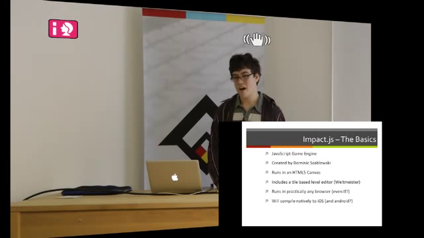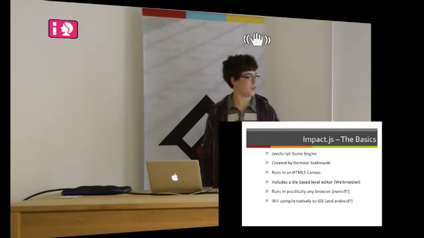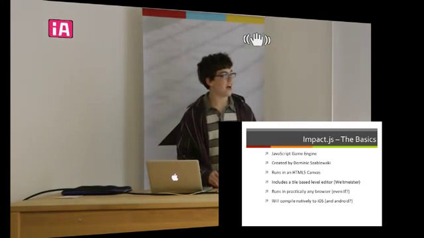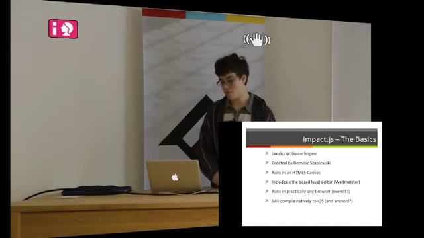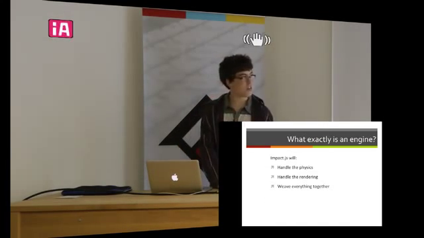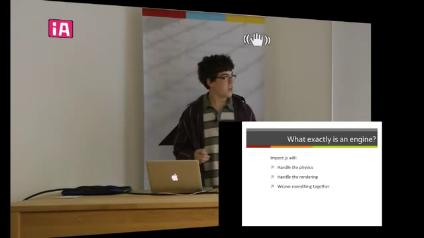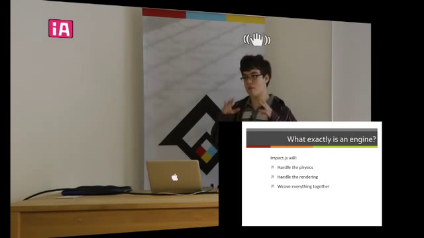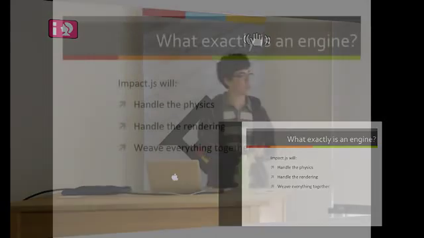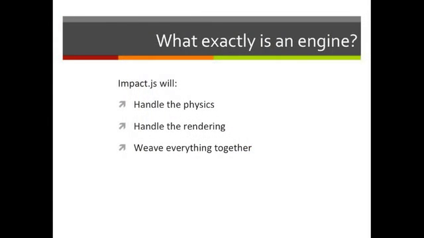Impact.js is an engine. So what is an engine? Impact.js is somewhat of a framework for a game. It'll handle the physics, which means how different entities, and I'll explain what entities are, interact with each other. It'll handle collision. It'll handle physical properties, such as how fast something is moving, etc. It'll handle the rendering. So it'll handle animations. It'll handle sound. It'll handle pretty much anything that'll display on the screen, including text. And it'll weave everything together. So now that you have your physics, you have your entities, you have your levels, it'll take that and build it into a coherent game.